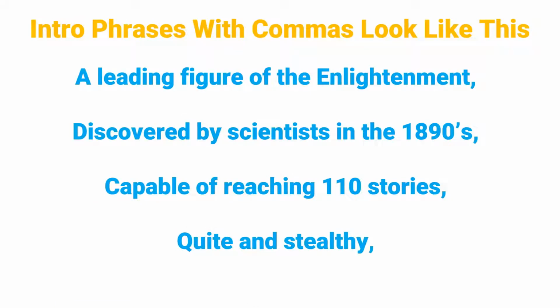Intro phrases with commas look like this. A leading figure of the Enlightenment, comma, discovered by scientists in the 1890s, comma, capable of reaching 110 stories, comma, quiet and stealthy, comma. Notice that none of these phrases have the main subject or verb of the sentence. They're really just introductions, and what they're doing is describing something. They're modifying something.